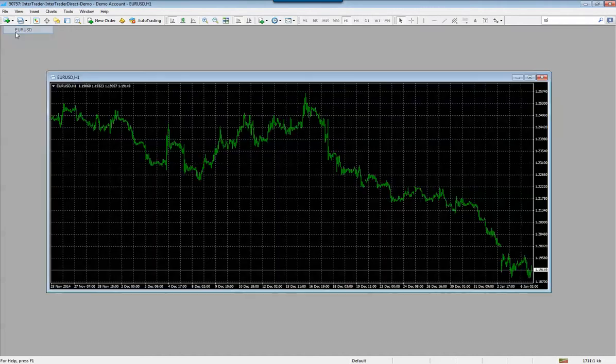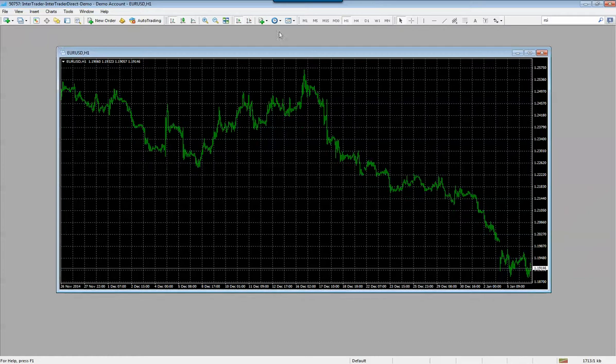Okay, this is how to use templates, one of the most powerful parts of MT4, I would say. So if we just bring up any particular chart you want, bring up the euro dollar, this is your standard MT4 chart. As we know, it doesn't give you a lot of information at all. So the templates are found here, with the square box.